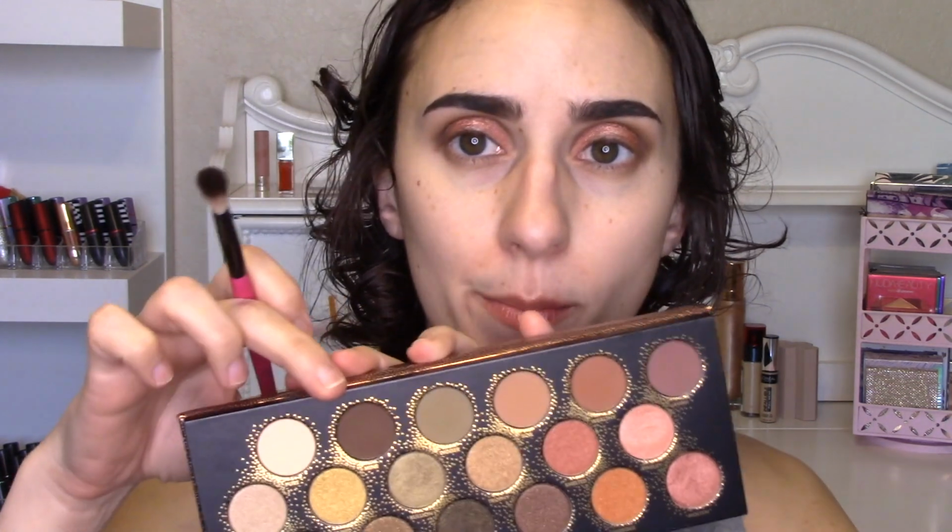So at this point, we're pretty much done with the bold shades on the main part of our eyelid. And so you notice the color I used to help deepen up the look, which was the first shade I used, it's kind of gotten lost in translation. So we're gonna go back and add some of that. And again, it's the shade Mine. I'm going in with just a regular little blending brush. This one's by BH Cosmetics.